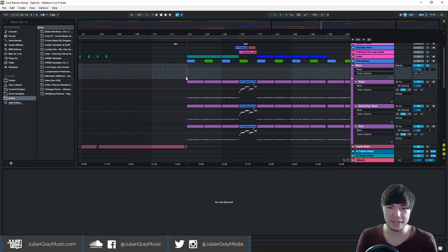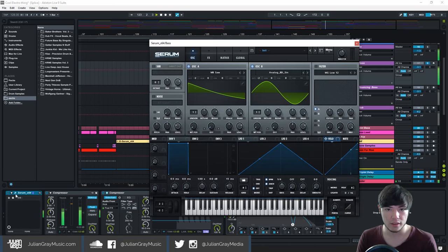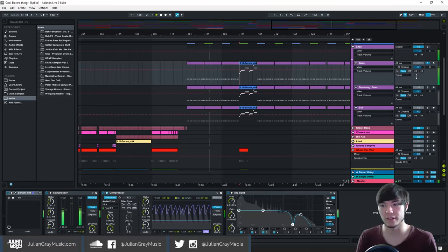We have the bass line here. The bass line, the main bass, as I was saying, there's two basses in this track, is composed of three main elements. We have this mid-tone bass here, which is actually just a saw wave and a sine wave doing a mid-tone kind of pluck on the beat, or off the beat, if you will.